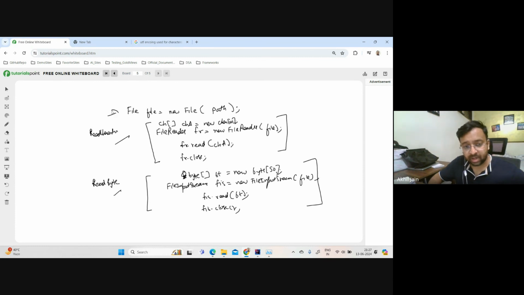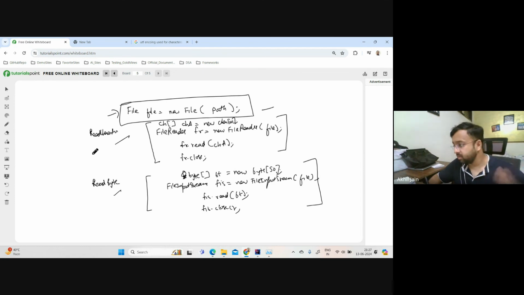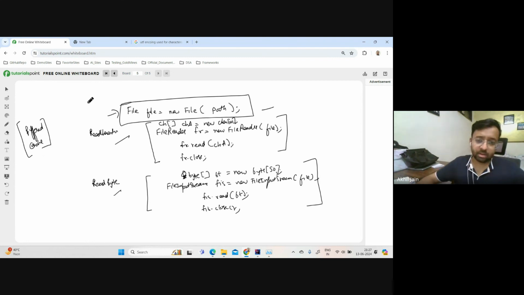But the first step is to convert your file into an object like this. I think we are good for today. I don't want to cover anything else, but try to understand: we have not used buffers or cache today. We will use them tomorrow, and we will see how this read operation can be completed using buffers. But this is how you read a file.